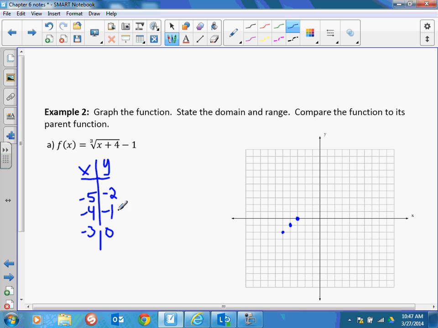Okay, so let's say I want to pick some other ones. I want to make 8. Because I know 8's a perfect cube, so what plus 4 equals 8? Well, 4. So I'm going to make 4 right here, because 4 plus 4 is 8. Cube root of 8 is 2. 2 minus 1 is 1. So I could graph 4, 1. 1, 2, 3, 4, 1. And then I need to pick another number. What's going to make -8? Well, that's going to be -12, and that's going to be off the graph, so we're not even going to worry about that. But if I did do -12, -12 plus 4 is -8, cube root of -8 is -2, -2 minus 1 would be -3. But that's going to be off the graph, so we're not going to worry about that. So we're just going to graph it based off this, so let me get another.